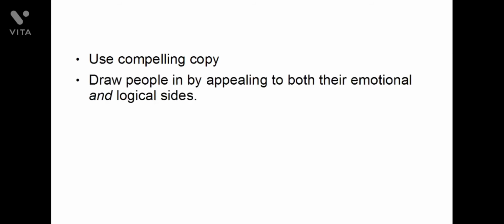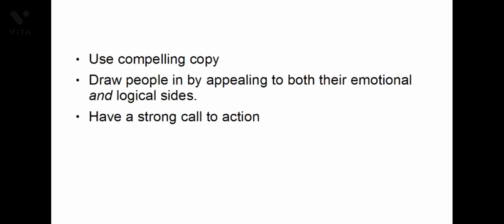Something else that you want to do in your ad is to use compelling copy. You want to draw people in by appealing to both their emotional and their logical sides, so you want to appeal to head and heart in equal proportion. You also want to have a strong call to action. You want to make sure that when people see your ad, they feel it's compelling to go ahead and click through and either make the purchase or go to your website or go to your Facebook page or whatever it is that you want them to do. But you must have a strong call to action.